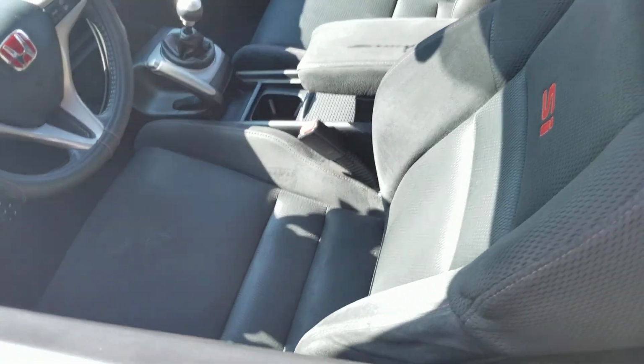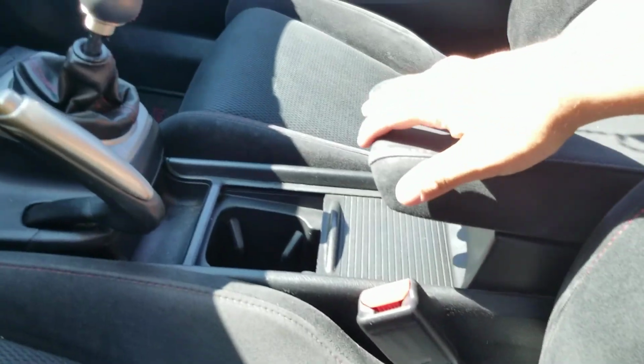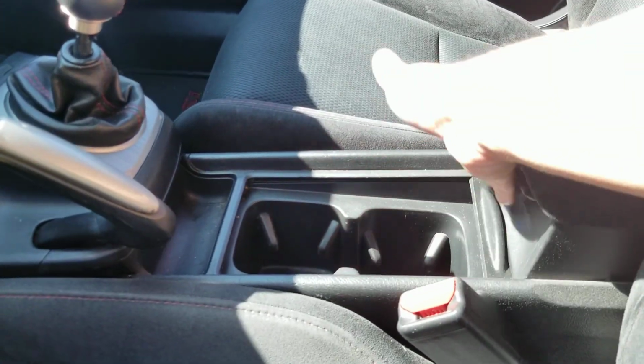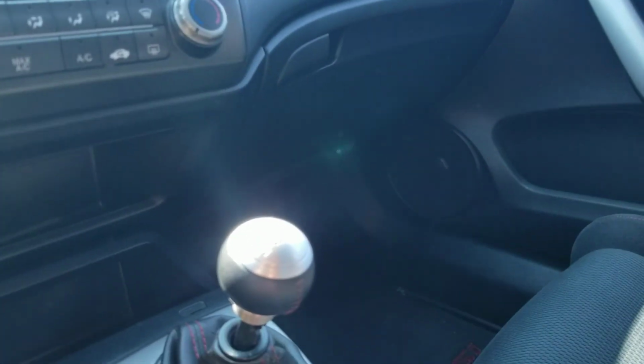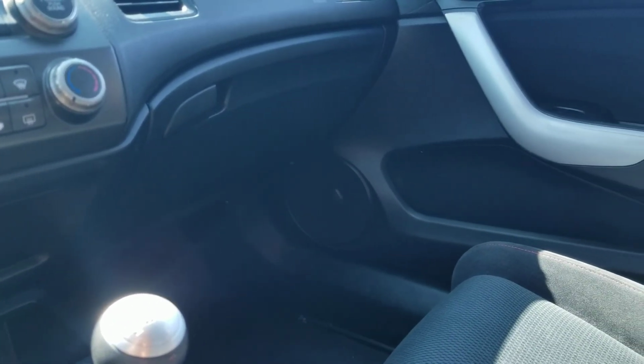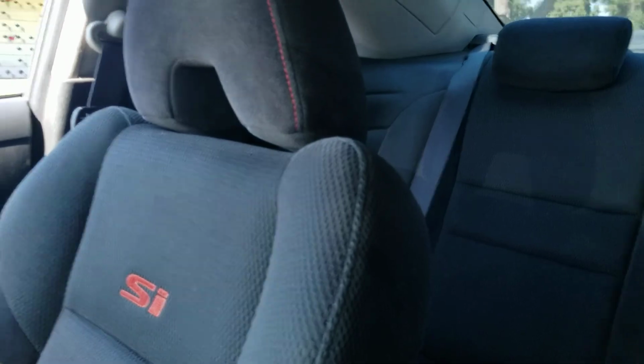Like the design of it, even to the cup holders. The cup holders being like that. There's a little space right there, the glove box. It's a nice car.